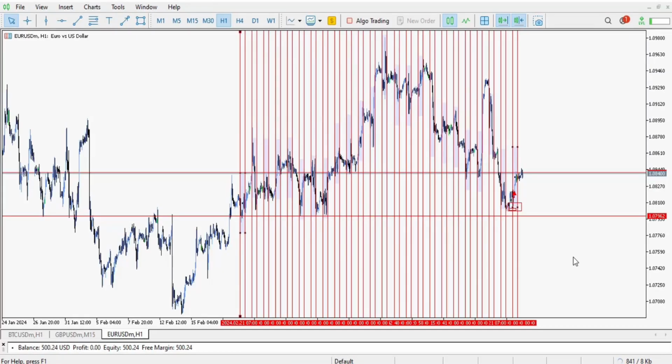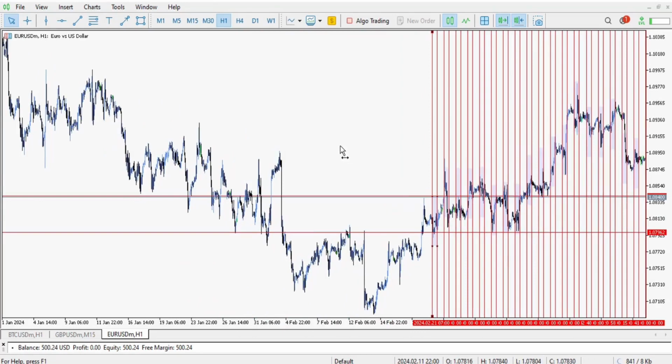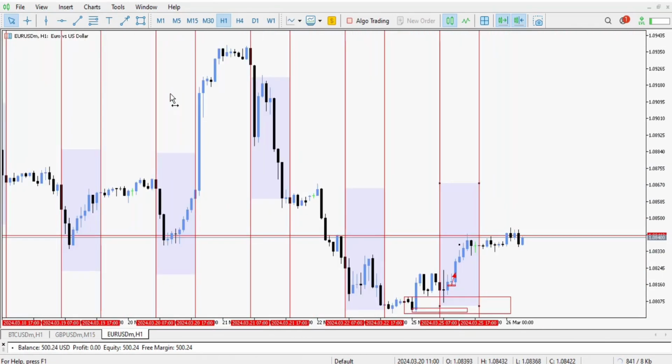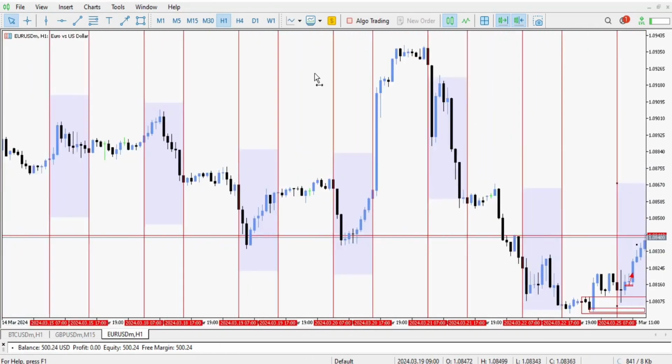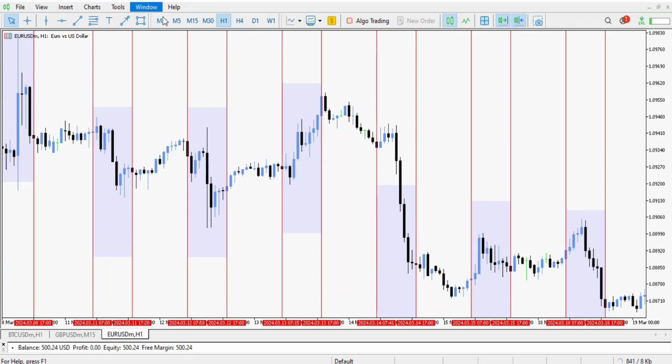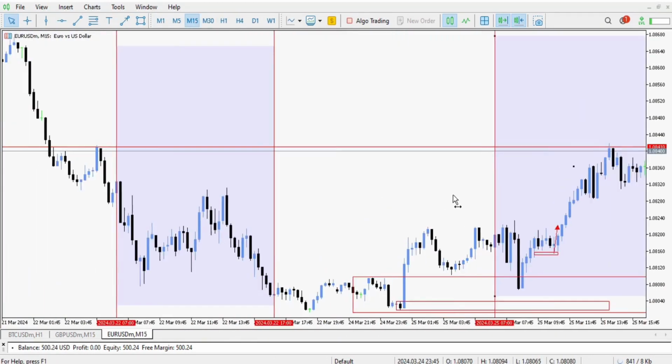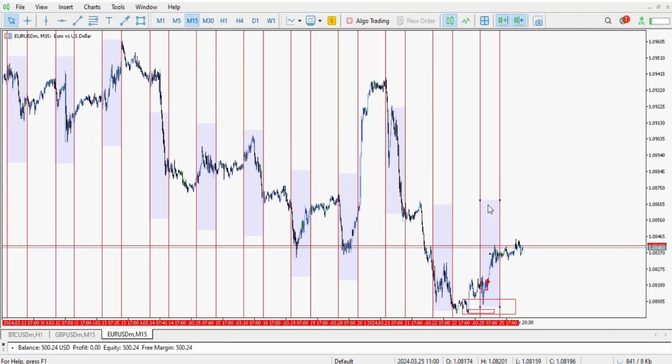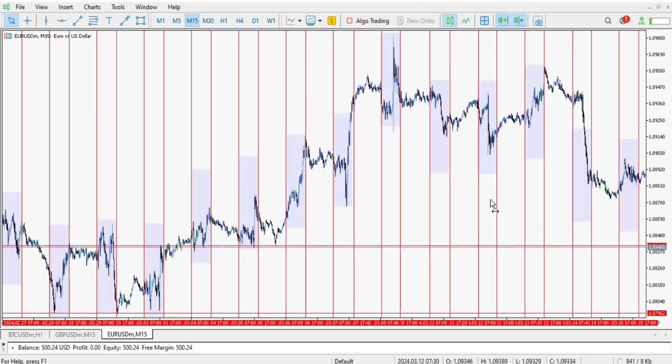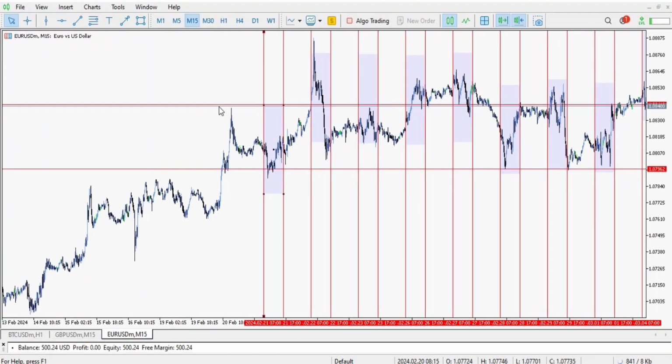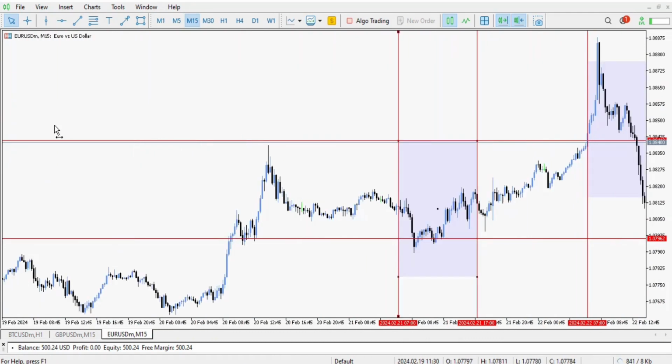Today I decided to do a quick backtesting on the chart, and in this backtesting I've set out criteria for myself that I have to follow. So the first thing that I did was mark out the time frame that I want to use, from 7 a.m. to 5 p.m., and this time is in GMT.